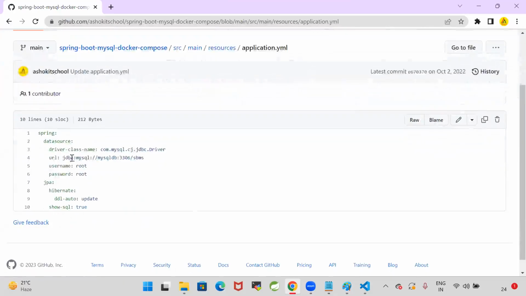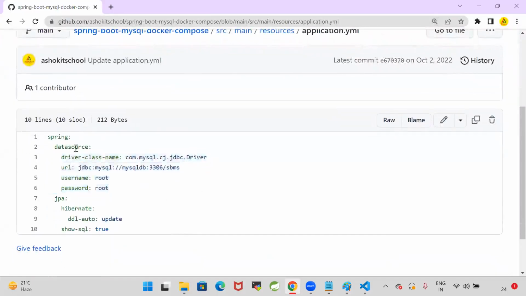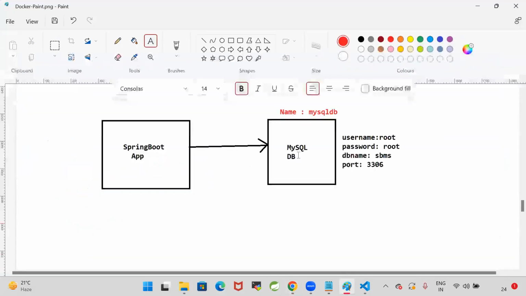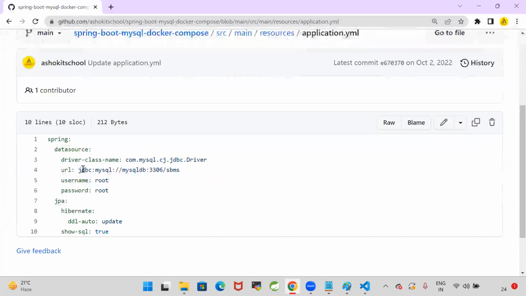If you see here, we are configuring the data source. This Spring Boot application should connect with the MySQL database that we are creating by using Docker Compose. What are the properties of the MySQL database? Here we are configuring. So here this is the JDBC driver.